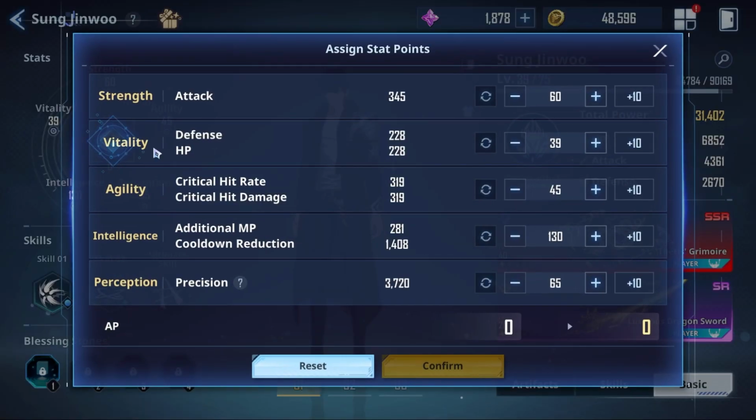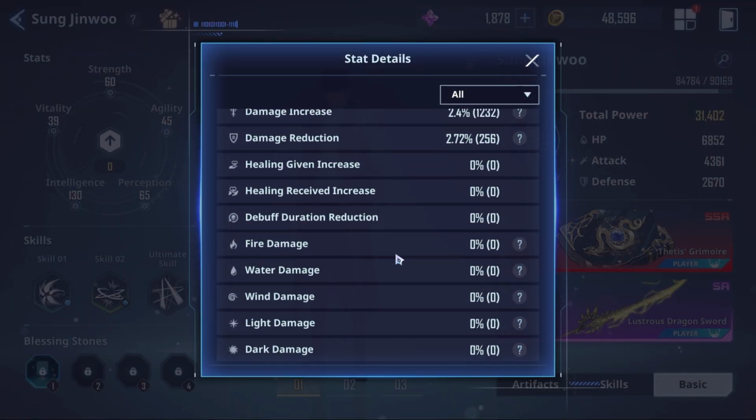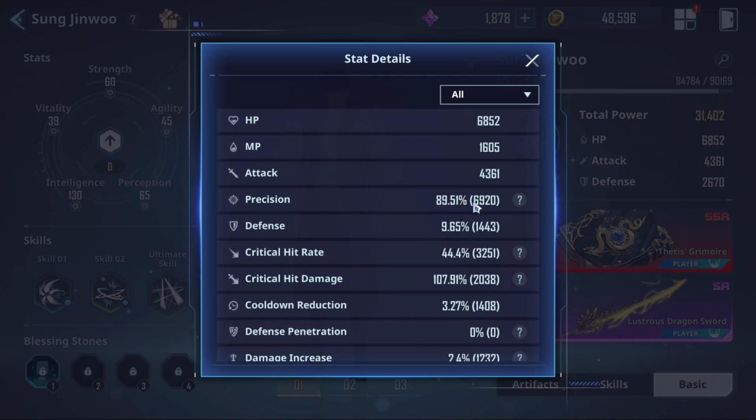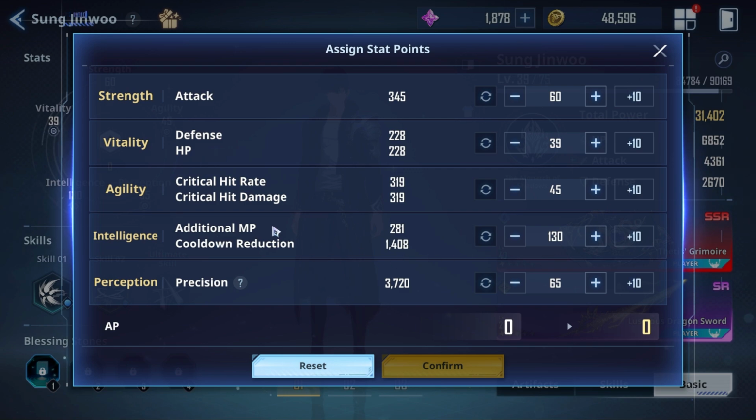In terms of the stats to upgrade, in general precision is good when it's 100%. So try to get your precision to 100% as much as possible. At the moment I'm not there yet, but that's what I'm going to invest in, because beyond 100% is not useless, but it's diminishing returns. Currently I like to spend on MP and cooldown reduction, because I want to use more skills, so I upgraded it quite high.